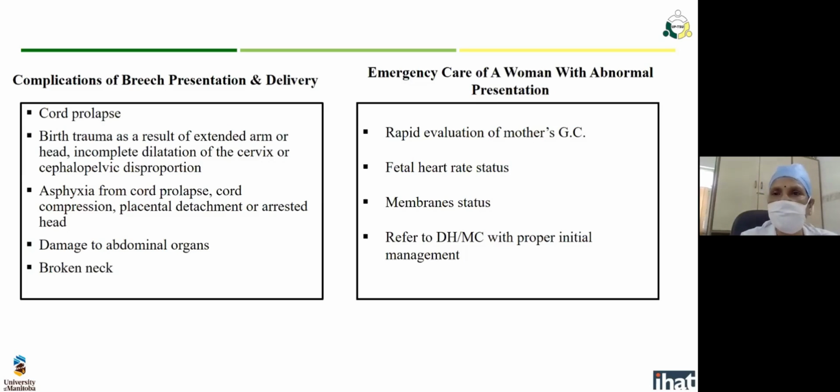So emergency care: whenever the patient comes to the emergency, what will you do? Review and evaluate the mother's condition, auscultate the fetal heart sound, check whether the membrane is present or not. If the membrane is present and the patient is in early labor, then you refer the patient to the district hospital or the medical college. If the patient is fully dilated, now you cannot transfer this patient.